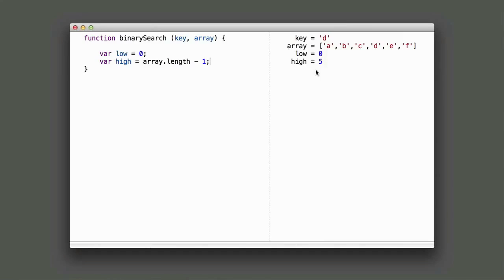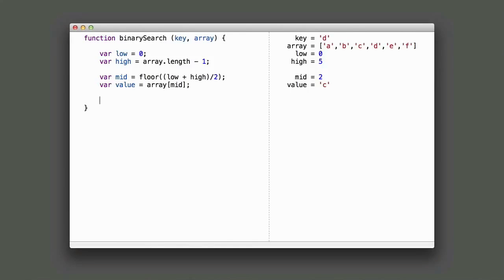So now I need the index in the middle of the array. So I'm going to take the average of those two. Mid equals low plus high over 2. And well, that's obviously not right. 2.5 is not a valid array index. So I guess I need to round this off. So I'm going to add the floor function, and it rounded down to 2. And I caught that bug literally the second I typed it, instead of writing the entire function in 20 unit tests. So now I get the value out of the array.